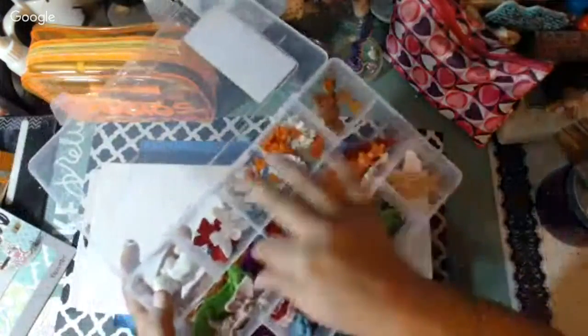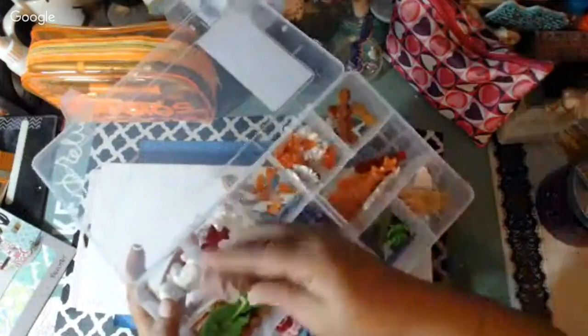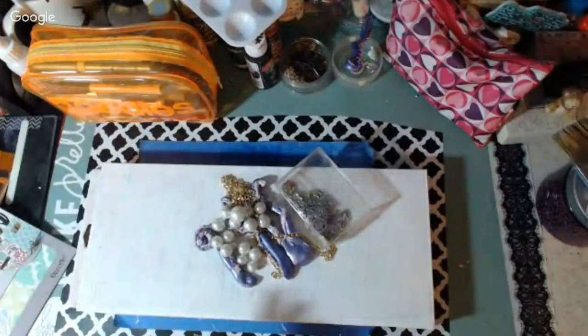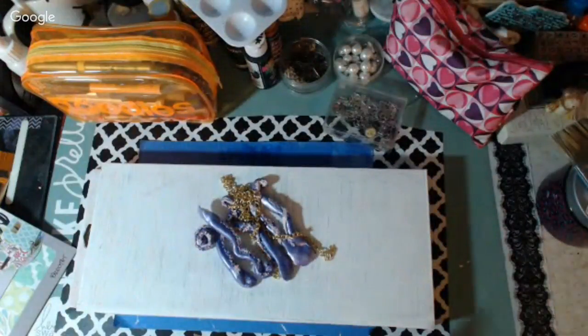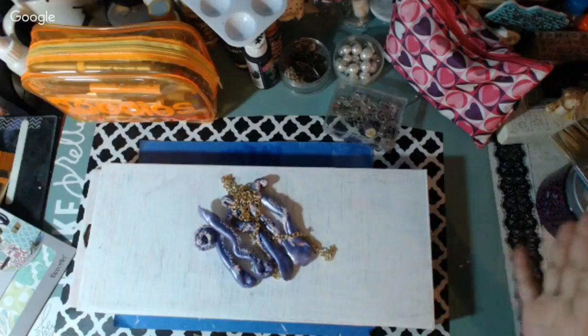So I got some pieces that I was cooking today, and I got my little fairy that I'm going to put into her hair. I'm going to put a whole bunch of stuff, you guys. You've seen me do this before, but this is going to be a little bit different because I am also going to be doing a poetry improv. I'm going to ask you guys for a word or a phrase so that I can rhyme to it or do some kind of poetry skit. So this should be interesting. I figured I'd spice it up to make it a little bit fun.